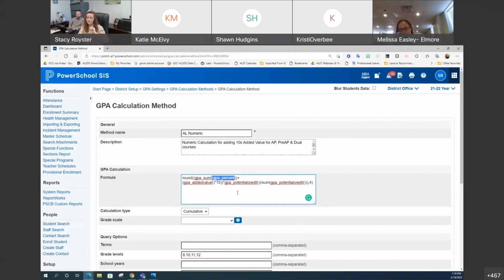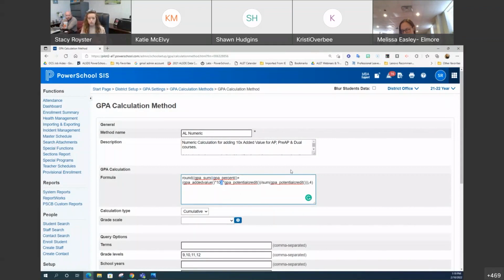So let's kind of explain why this is being multiplied by 10. Oh, and I will say this, I completely forgot, and this is very important. This formula was pushed incorrectly by PowerSchool. It is missing a set of parentheses. If you are using the Alabama numeric formula and pulling your hair out because it's not calculating correctly, it's missing a set of parentheses that make it follow the order of operations. Here in the formula, see these two parentheses? Out of the box, when PowerSchool pushed it, they only put 1. And same here behind 10. That should have been wrapped together.